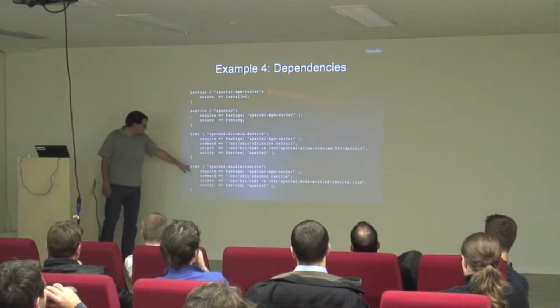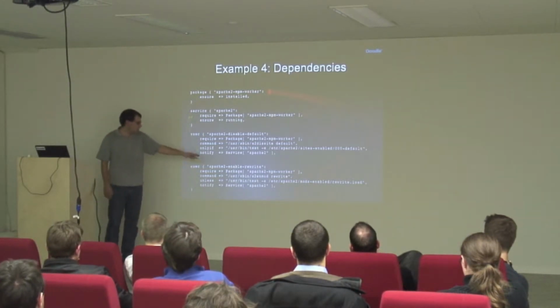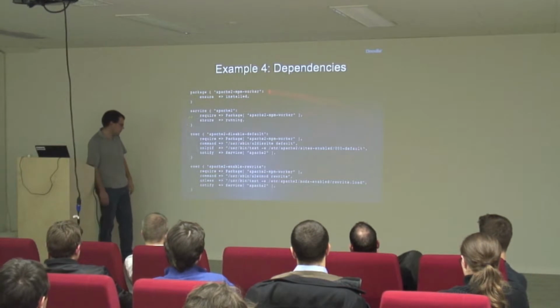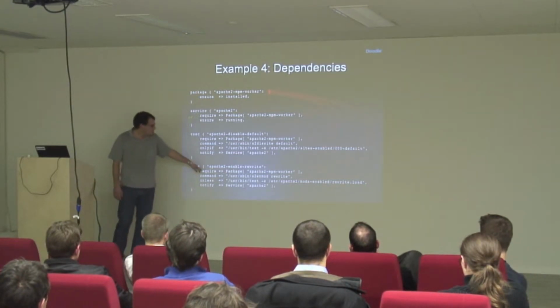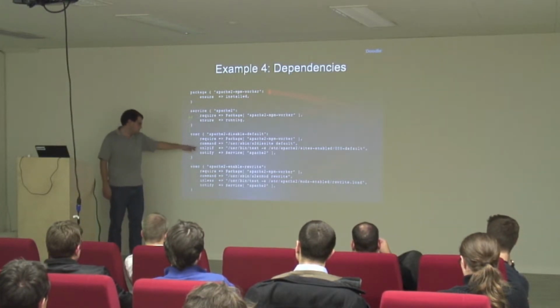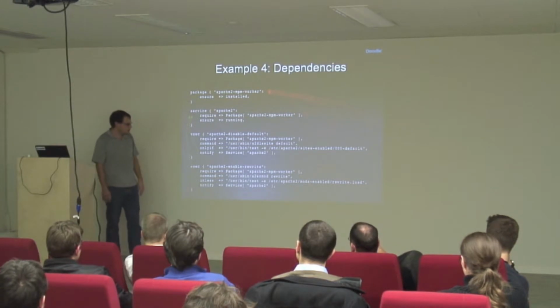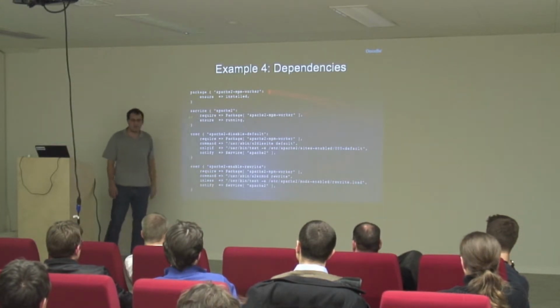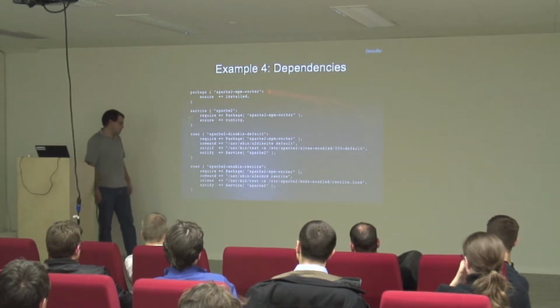So here's the second example. We might want to enable mod rewrite, again with the dependency and the command to enable mod rewrite, and here we use more or less the opposite of onlyif, which is unless, and again we just check if a file is present or absent in this case.